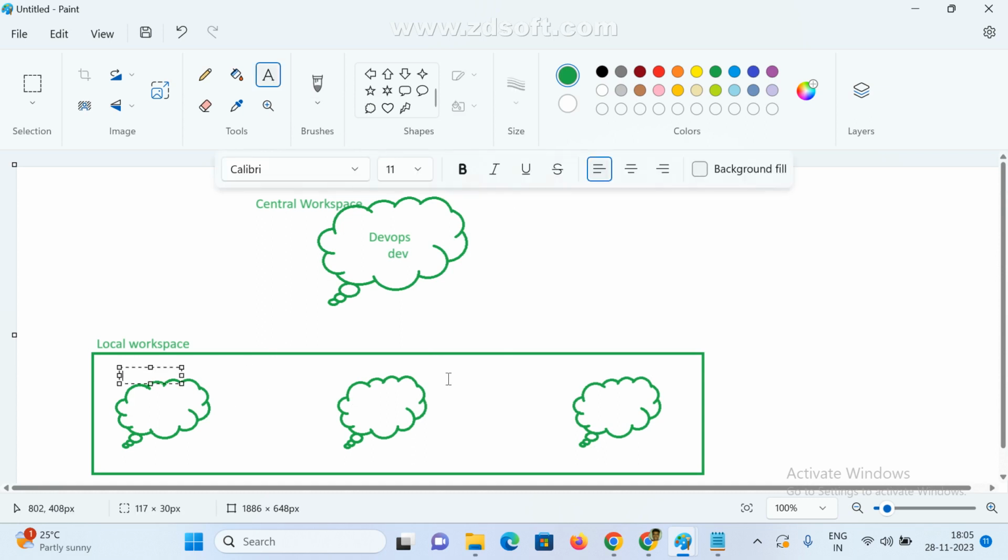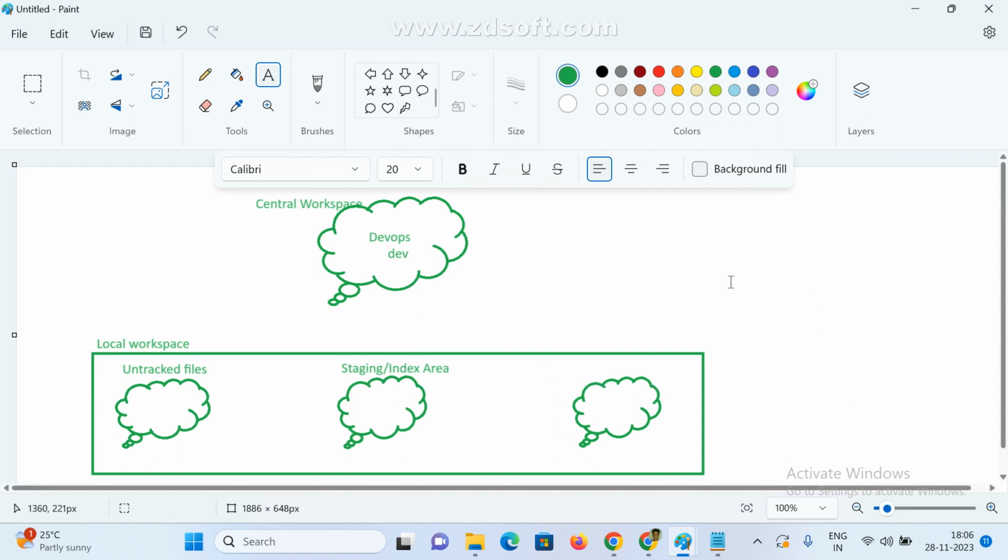This is the untracked files area, this is the staging area or index area, and this is our local repository.